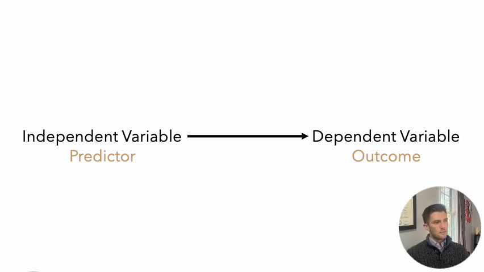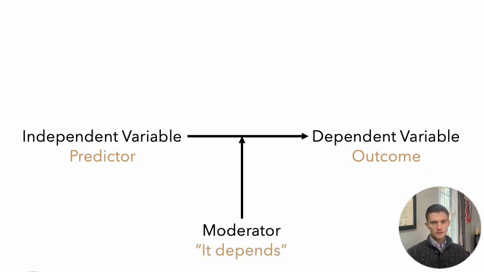Another thing that we often talk about when we're trying to understand relationships between variables is moderation. And often moderation is represented with an arrow pointing at another arrow, because the idea is that the relationship between the independent and dependent variable depends on the moderator. So anytime you want to say, what's the relationship between X and Y? If the answer is, it depends, then that's a claim about moderation. That X predicts Y, but only, say, for men and not for women. Or maybe X predicts Y, but more so for people who are confident in themselves or something like that.